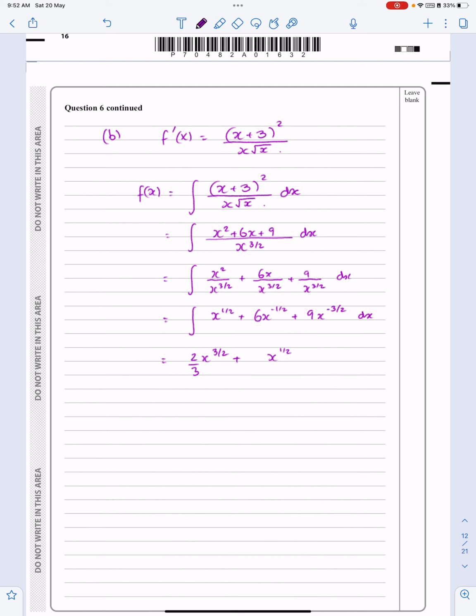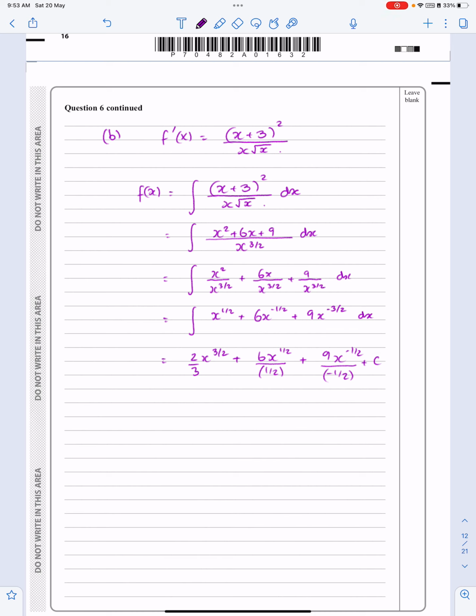Actually, dividing by a half is the same as timesing by 2, but there's nothing wrong with mixing up your methods for doing that. If you think that's going to be more complicated, and certainly like with this last one, for example, plus add 1 onto the power is going to give me x to the minus a half, and then divided by the new power is going to give me that version there.